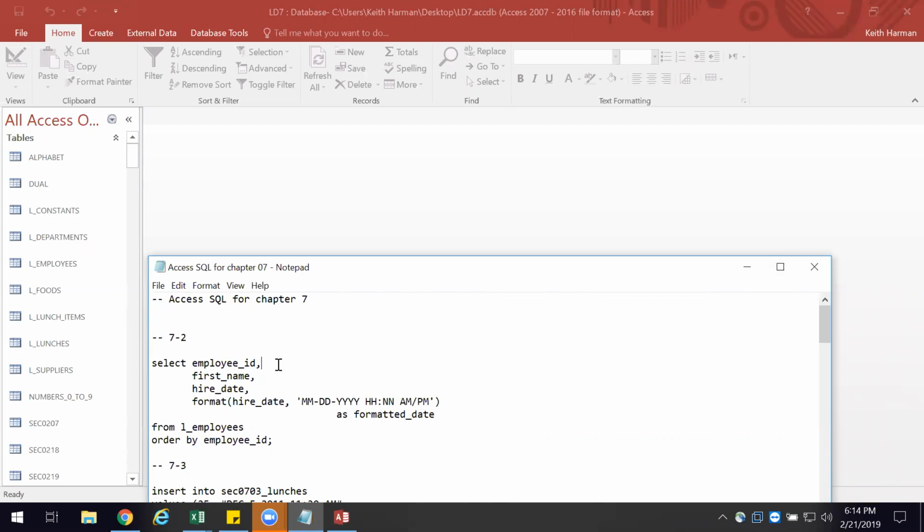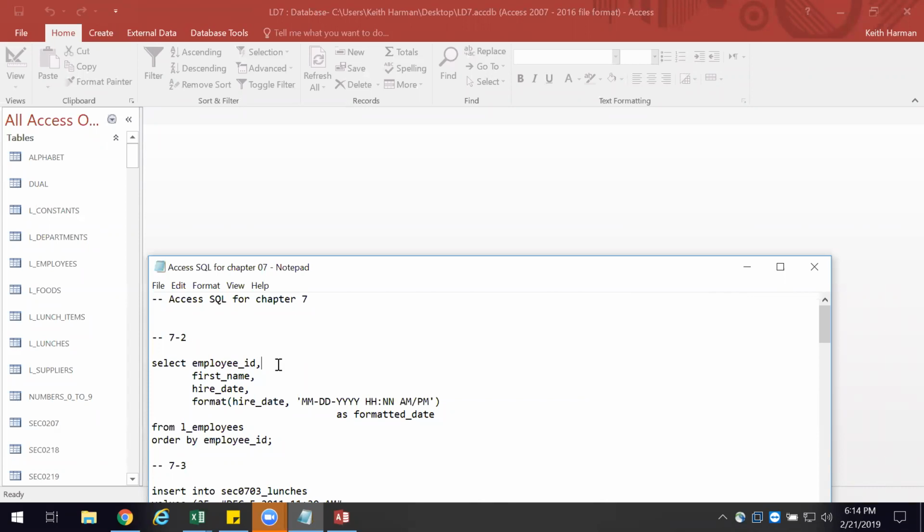Then notice we've got the format command used here, and they put that in parentheses with the hire date and the formatting for that date, and then they give it as formatted date. That's the alias name that we give to a column, i.e. a dimension from the employees, and we order it by employee ID.